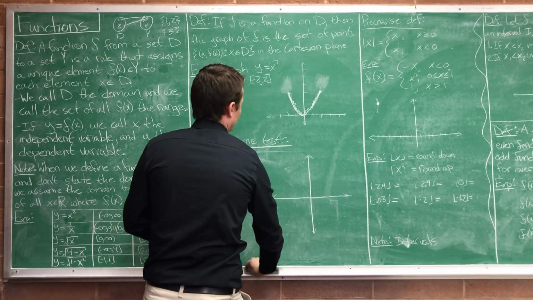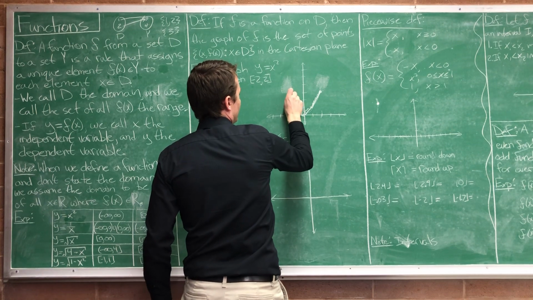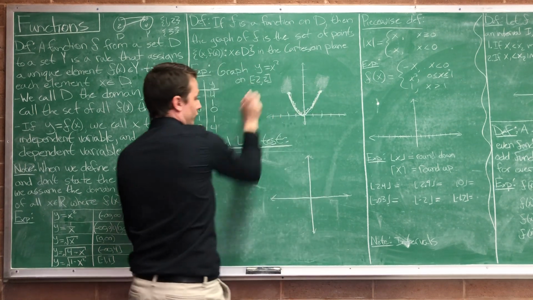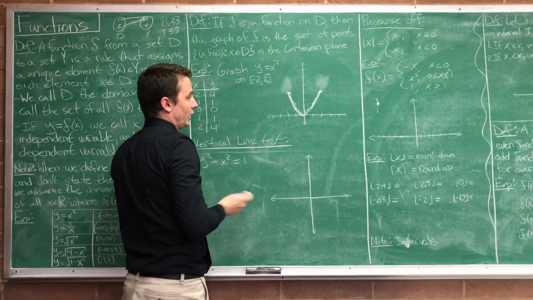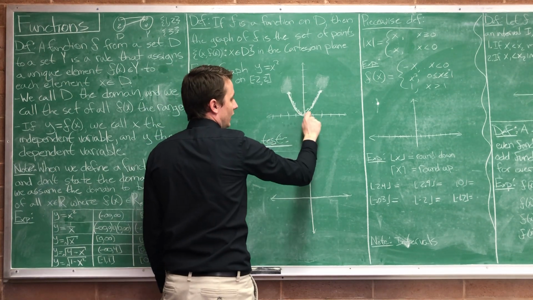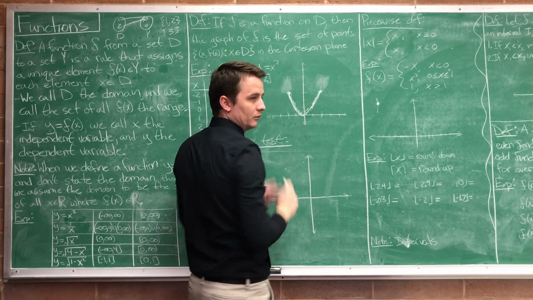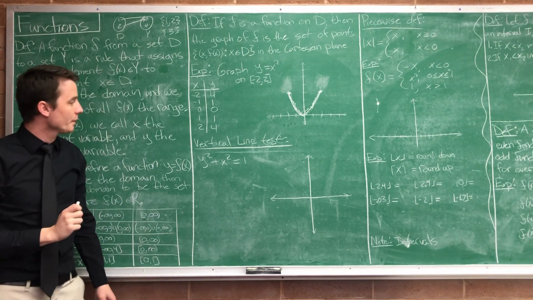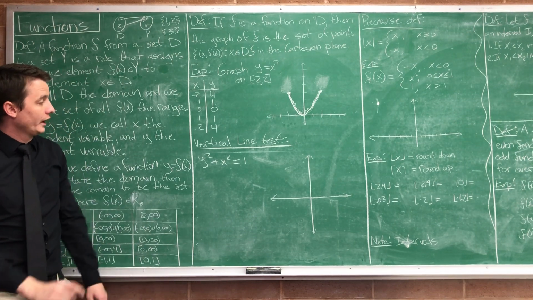But we only go from 0 to 2, so we actually need to stop the function here. We can't go beyond that, because this is our whole domain. So cut it short. But it is just a nice parabola, but cut short. Don't draw it past 2 and -2. Okay, so graphing a function.